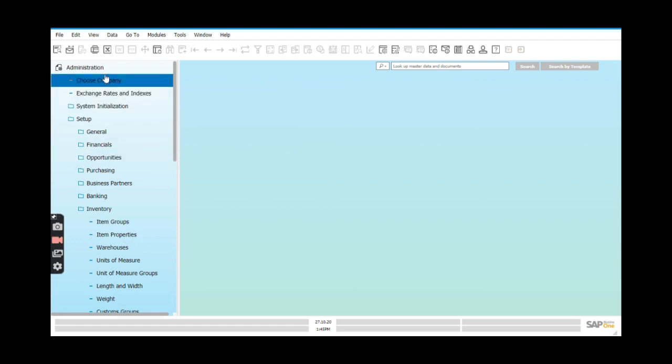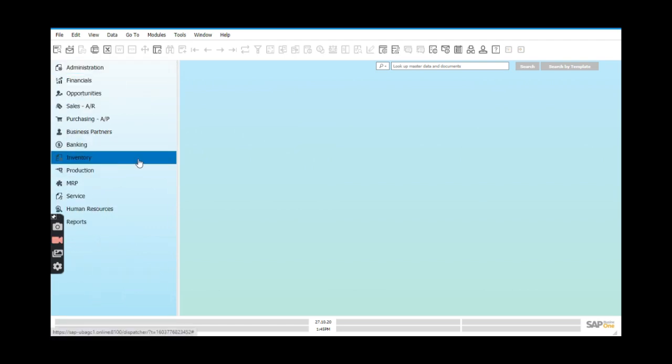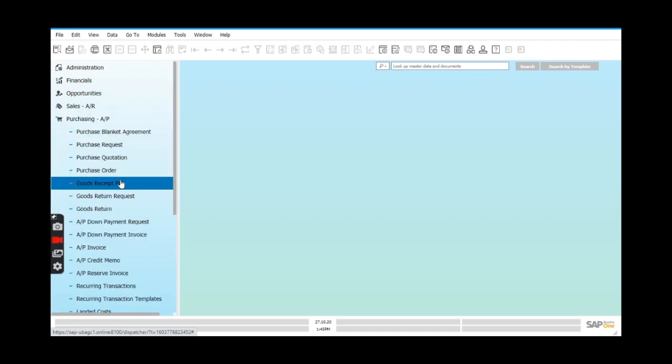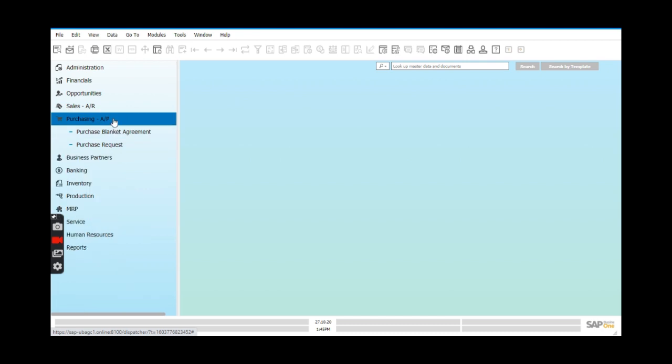And then the next item that we discussed is the preparation of items that are managed either by serial numbers or by batch. So you simply follow whatever is provided in your activity. And then finally, the third thing that we're going to do now is to prepare a goods receipt. Again, when you say goods receipt, this is not the same as the one that you have in purchasing, because goods receipt PO means that you are receiving something from a purchase transaction. So that's when you're going to use purchasing AP.